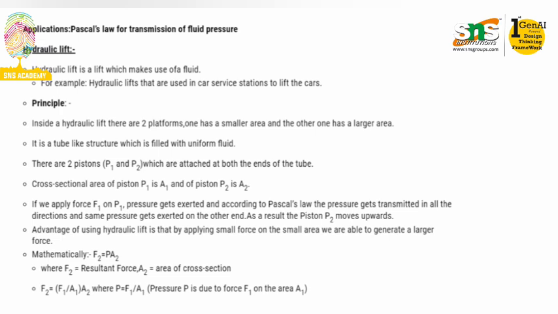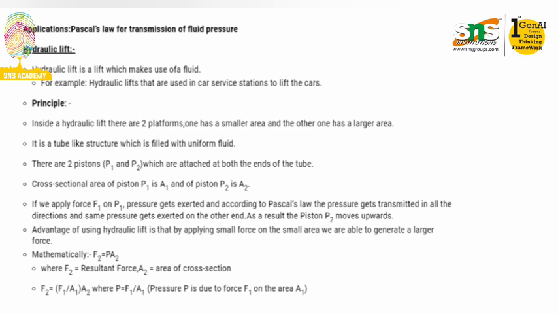Regarding the construction part, the fluid in the hydraulic brake is known as brake fluid. It consists of a master cylinder, 4 wheel cylinders, and pipes carrying brake fluid from the master cylinder to all the wheel cylinders. The master cylinder consists of a piston which is connected to a pedal through a connecting rod. The wheel cylinder consists of 2 pistons, and fluid is filled in it.